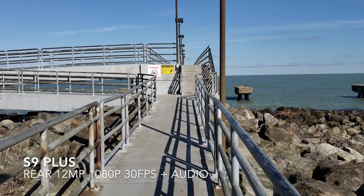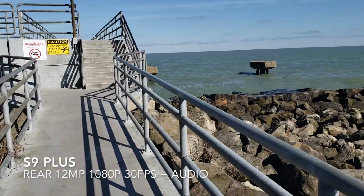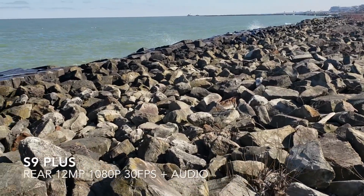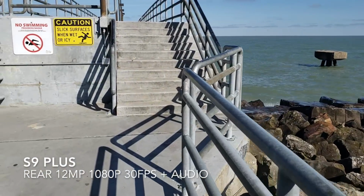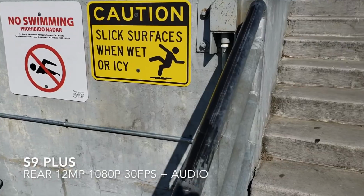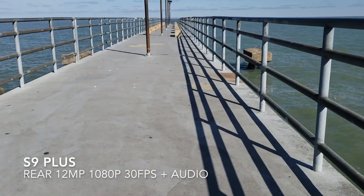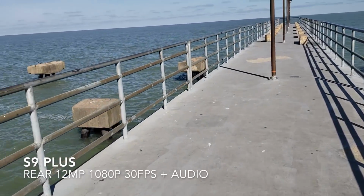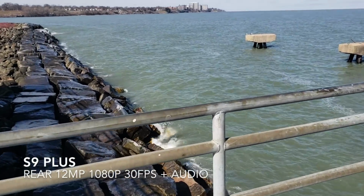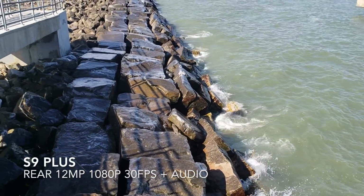Let me go ahead and zoom out. Let's go ahead and walk the pier real quick. Looks real nice. Check out the colors. No swimming. It's gonna be slippery when wet. This bridge actually moves, or this pier. When it's real windy, you can actually see it. Wow, it looks gorgeous.